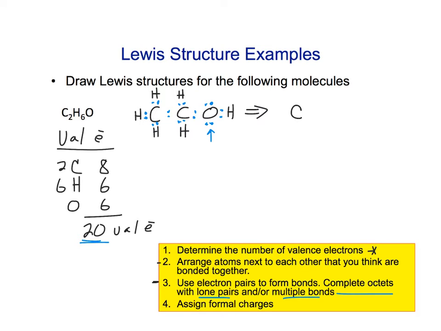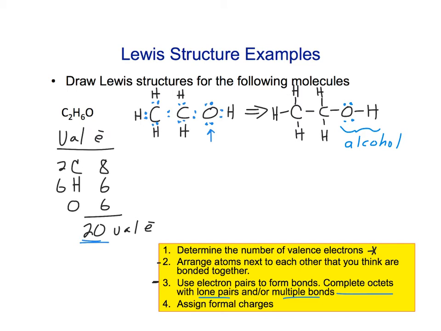Okay? The important thing is that we just have to remember what these lines represent, right? Each of them is a pair of electrons. Okay, to complete our Lewis structure, we still have to put our non-bonding electrons on the oxygen. All right, so this is another type of Lewis structure, and this is what they use most commonly in the book. All right, this portion of the molecule, this OH, is called an alcohol.